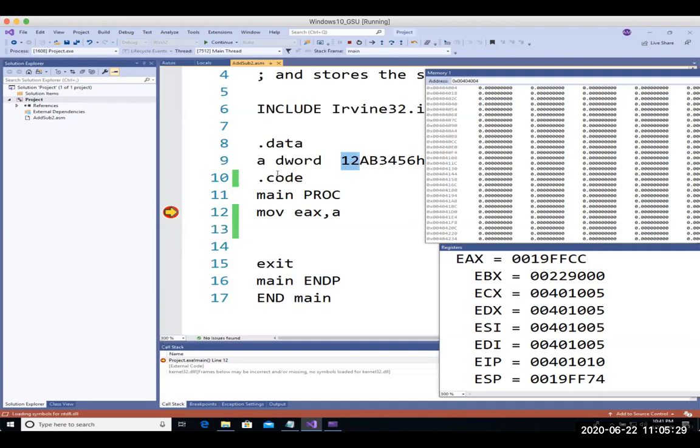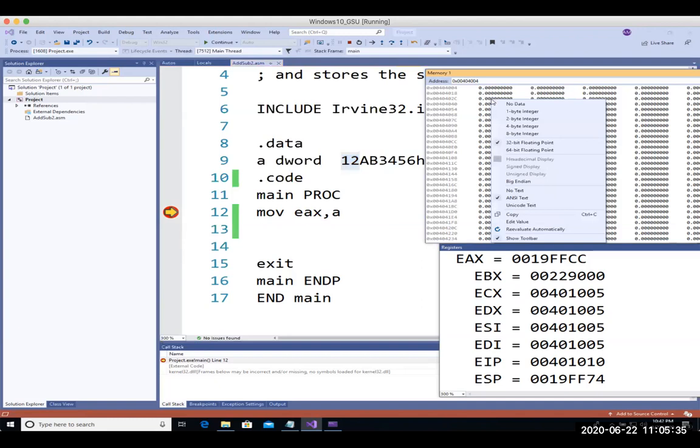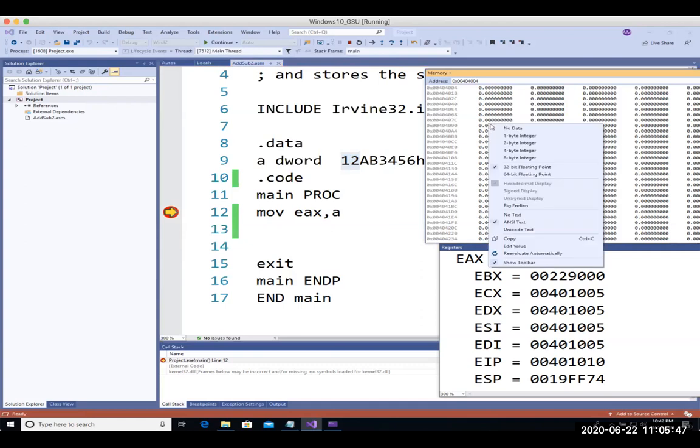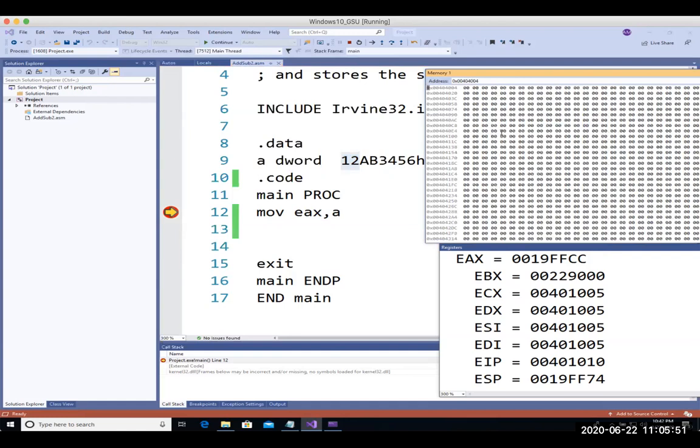So if you want to search for where A is in the memory, this is what we want to do. Let me right click right here, and then I want to say 32-bit, forget about this one, I want to take this one off. Let me go to the byte integers. So I'm getting the byte integer right here.